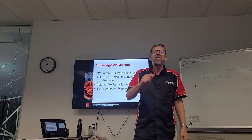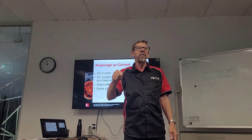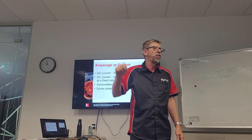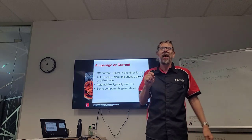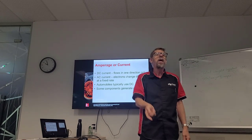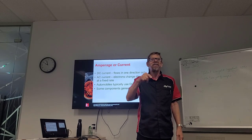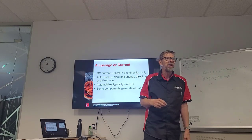So AC current is equally going up and down. It's alternating. But with automotive, we need direct current in a straight line, okay? But we do use AC in automotive. We have an alternator that outputs in AC, but then it's rectified to DC. We also have some sensors that work in AC. We've seen that on some of our sensors going up and down, so we do use AC as well.